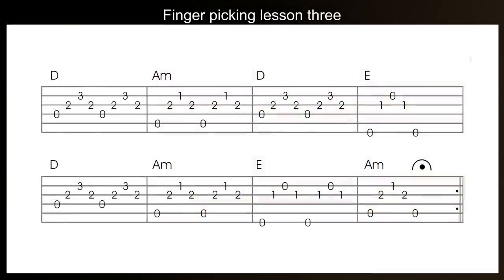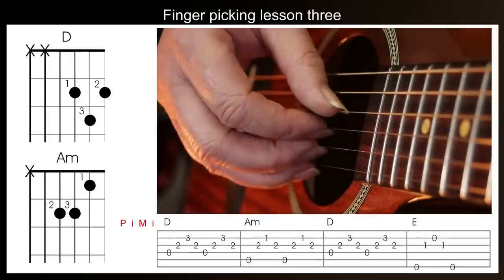Once you've played both lines of this section, with them being the same chords in different orders, we can bring them together quite quickly. So let's hear those two lines brought together nice and slowly.